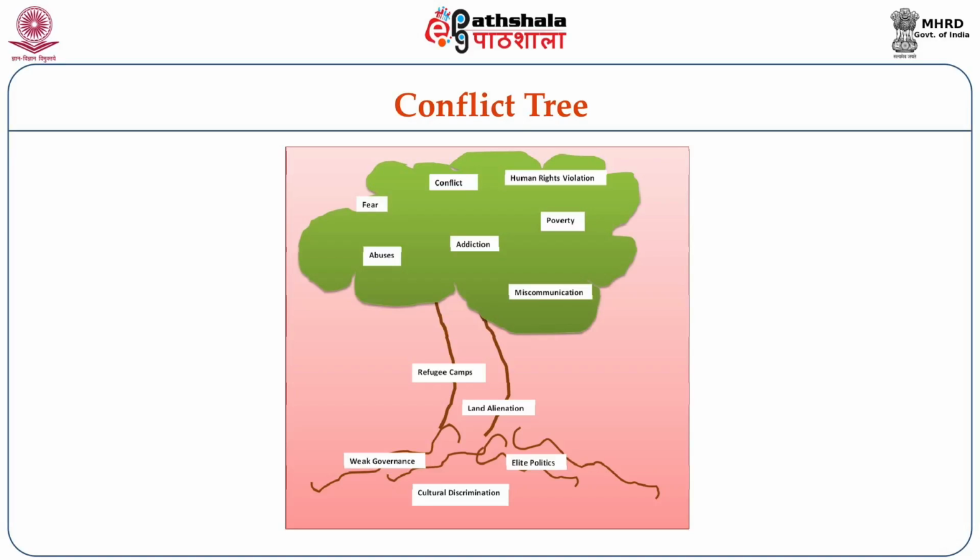But these are manifestations, I would say, of a deep-rooted conflict which exists in the society. So how do we get into the roots of it? What we can do is, in a participatory exercise, draw a tree and ask the participants to identify what they see in a conflict society. You will see various things, as I mentioned: human rights violations, killing, probably rapes, people living in poverty, people not having livelihoods, people dying because of malnutrition, drug trafficking happening. So these are things which people would probably say is what is happening in the society.